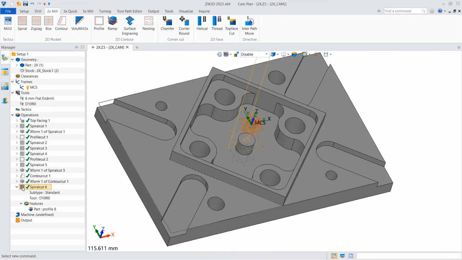We can add a spiral cut operation to finish the top face of the middle cylinder.